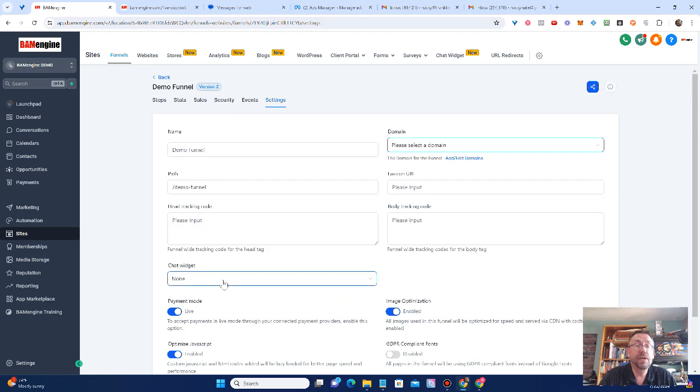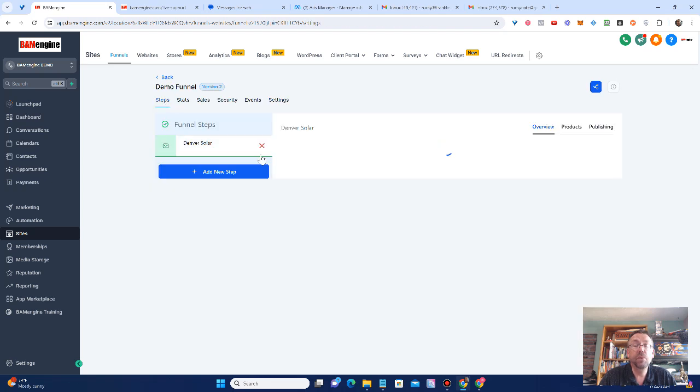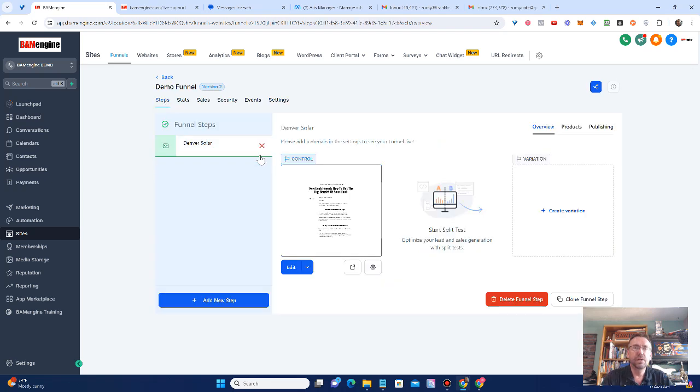That's pretty much all you have to work with in here. You can set up the chat widget to work on the page. But that's the most important part of how to use the page builder. The websites are going to be the same exact page builder, but they're not set in a stack like this one. And we'll do a different video on how to run a store on a website. But that's the basics on how to run the page builder.